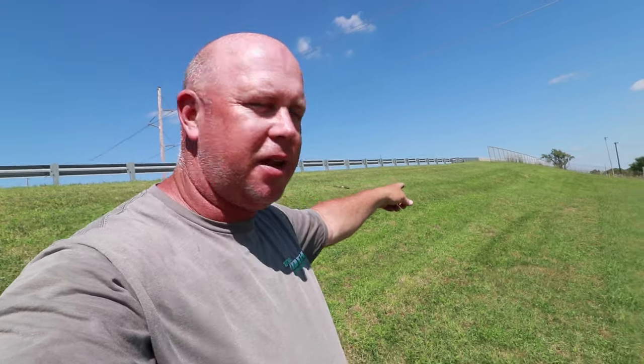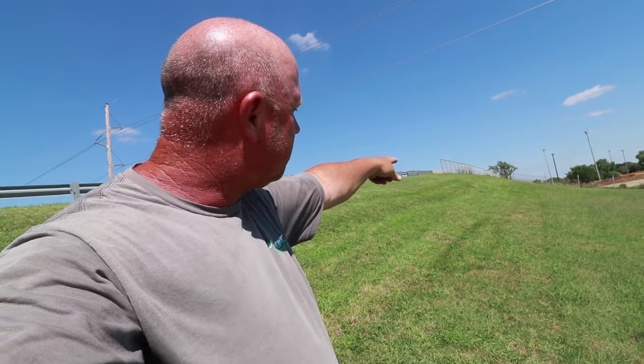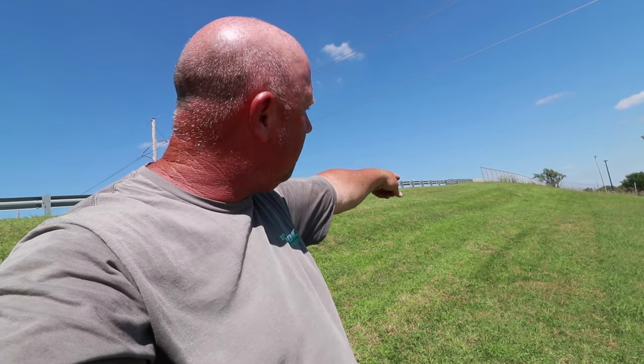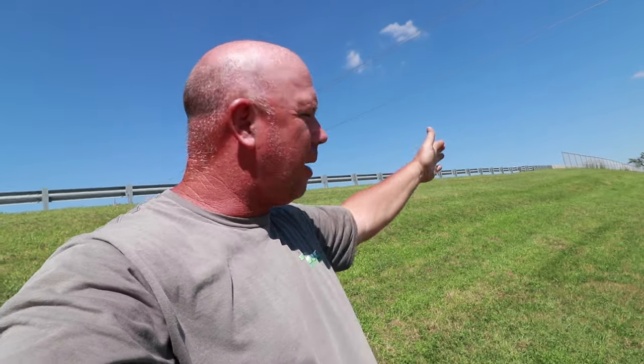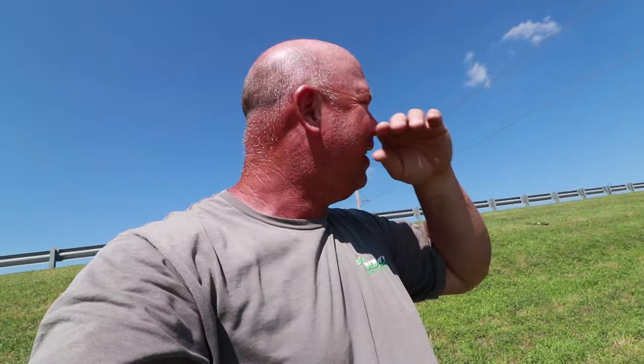And I don't know if you can tell it on camera, but right up there, there's a big dip right in the side of the bank. I didn't even see it because the grass is kind of tall. I'm up there mowing, and all of a sudden I hit that bank and go down a little bit, and it caused it to be a little bit more steep. And I was like, uh-oh. I don't know if you can hear me on camera, but I was like, uh-oh. So I'm really, really impressed that it held it.